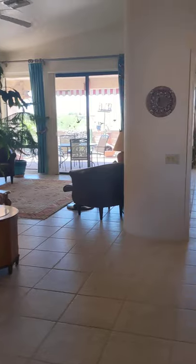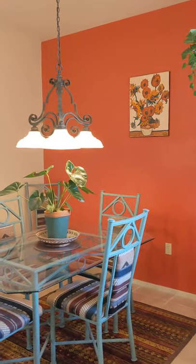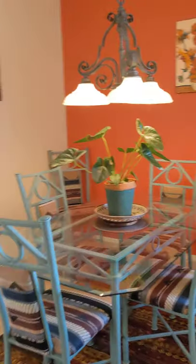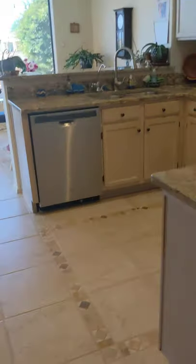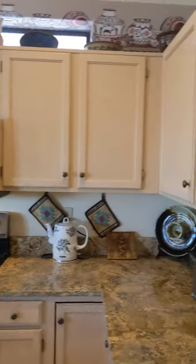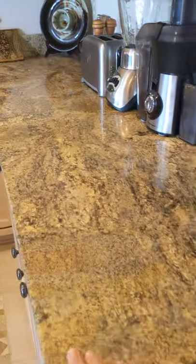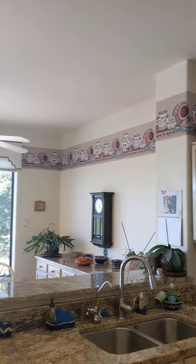Going to the right first, to the living area and the kitchen. There's a dining table here. I know you can see all this in the pictures, but I want to make sure it smells fresh and clean in here — and it does. Nice bright wall, and there's a pocket door here if you want to close off the kitchen. Stainless fridge, stainless dishwasher, stainless electric stove, granite countertop — nice and shiny. There's wallpaper throughout the house but it's tastefully done, very Southwest.